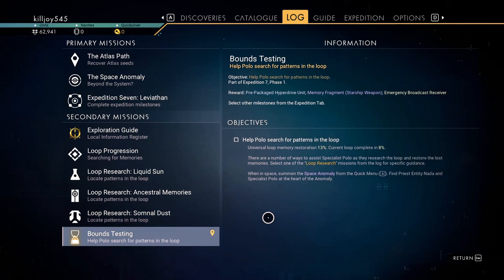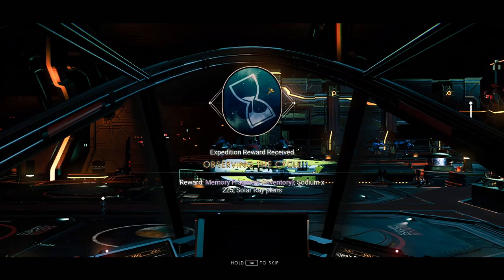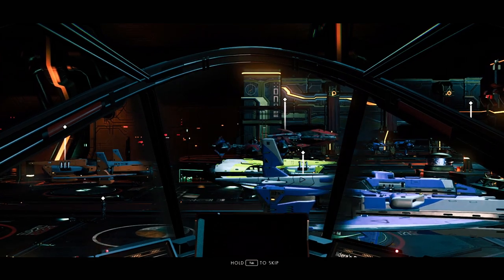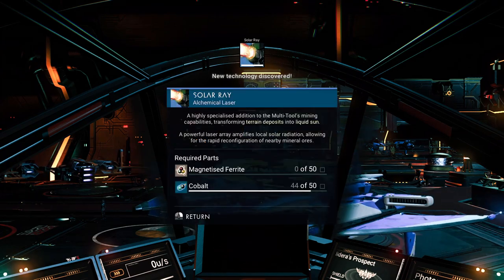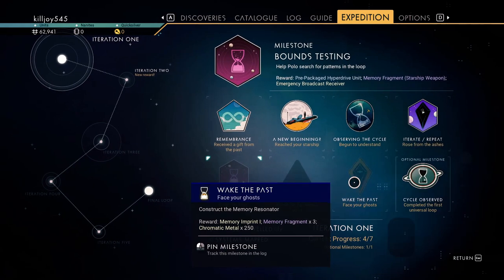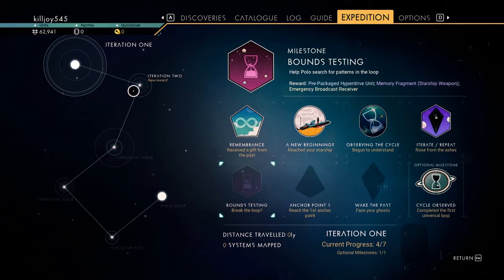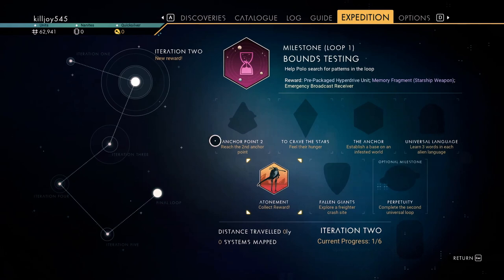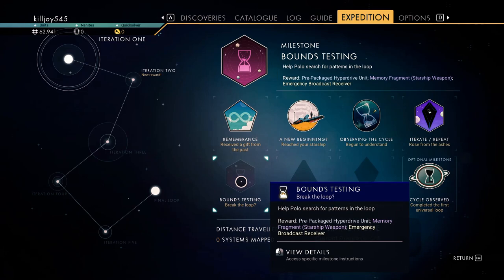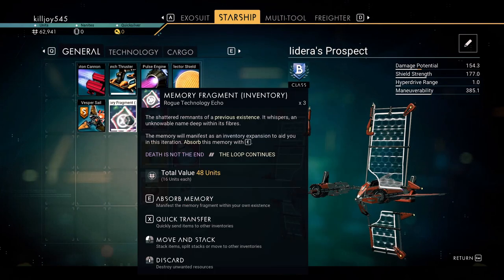So, that actually popped. So let's go ahead and collect the rewards from these two. We only got three more, and that's it. Phase one is complete, and then we work on phase two, or iteration two, which we've already got most of it done, so let's go ahead and get ourselves equipped, and let's get this thing going.